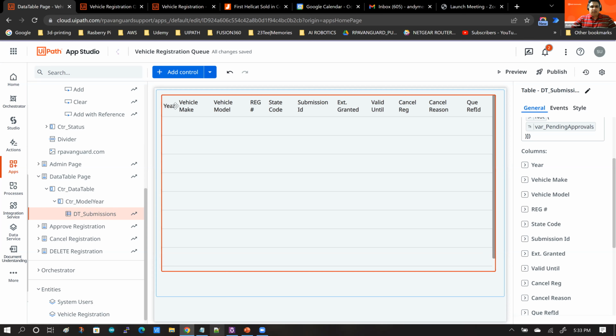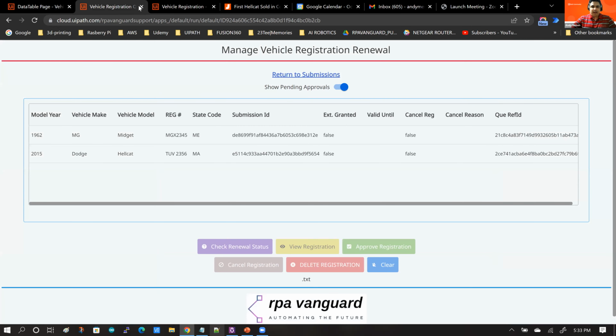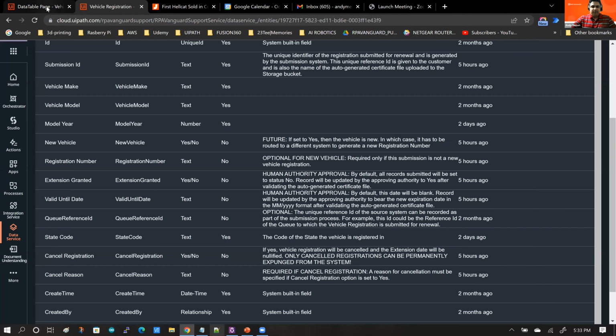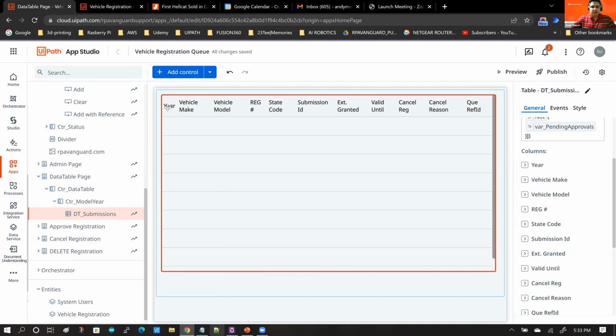Now that I have made a change here, I want to bring the latest app in front of me. So the best practice is to actually close your app, not refresh the app, because the column has now been changed to year. I want to make sure there are no errors.